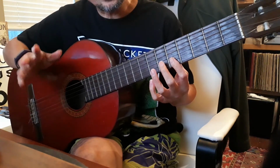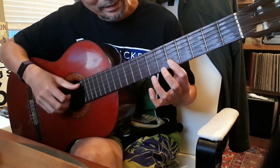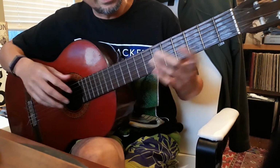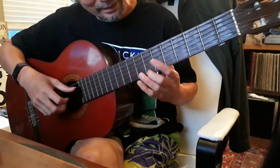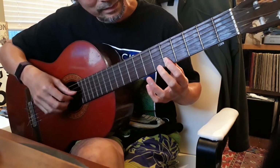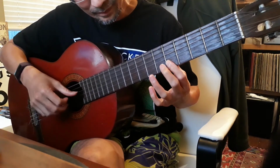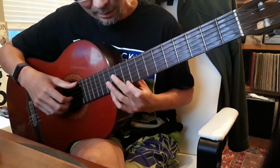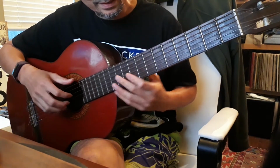Again, it may not be perfect, you know. If you know better, let me know. But this is what I picked up by my ear. I'm sure Steve, I think, played a different technique than mine, but I just picked up the sound, the notes. Okay. Again. So that's the melody, and then you play the arpeggio, and then with the bass. Okay, so that's how you learn. Pick up the melody first, then the arpeggio, and then the bass.